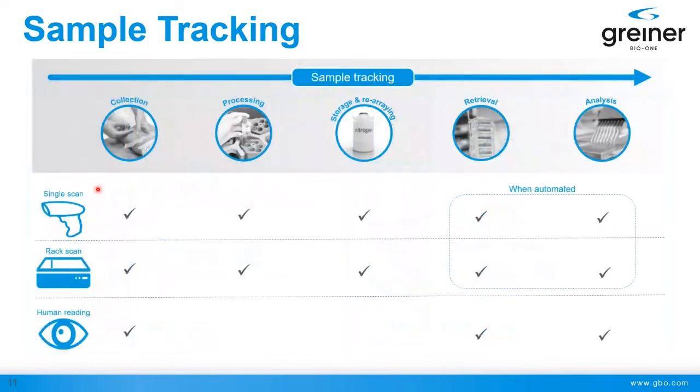Going back to the workflow, I want to emphasize one last time the concept of different reading functions which may play different roles in the workflow. Single scanning is very often applied and often during the entire workflow. And we see a lot of workflows today where rack scanning is also the case. But just to substantiate once more what I said before, human reading with the bare eye is sometimes of importance, and you should be prepared for this function.